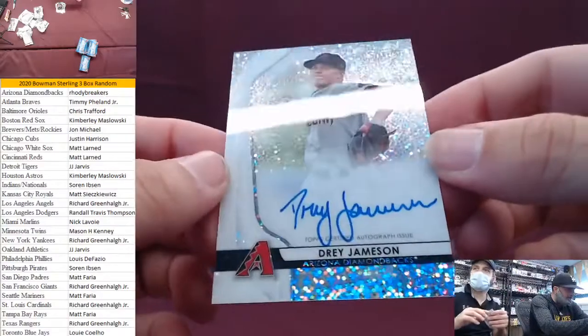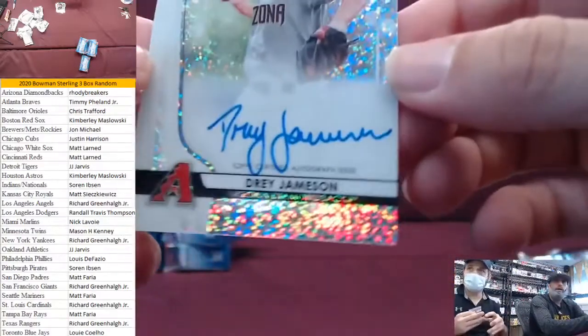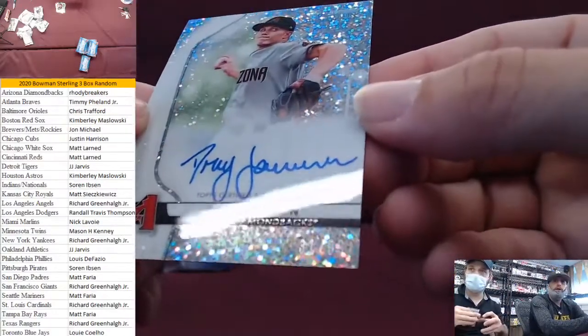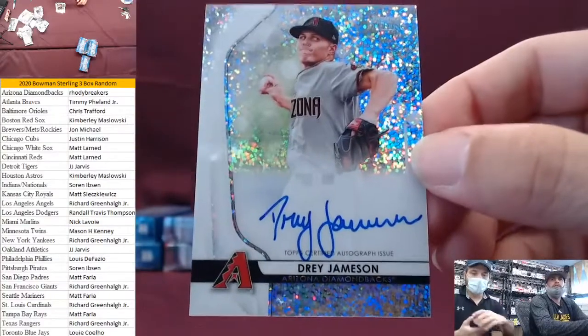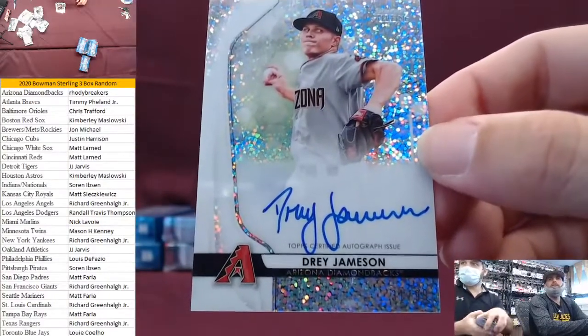Dre Jameson going to the Diamondbacks. You can't read the numbering on that. It's on the bottom. There you go. 31 to 99. You almost can't even see that. That's a real pretty card. Nice white sparkle looking. Congrats, that is the D-backs.